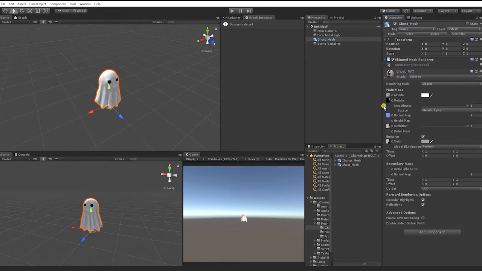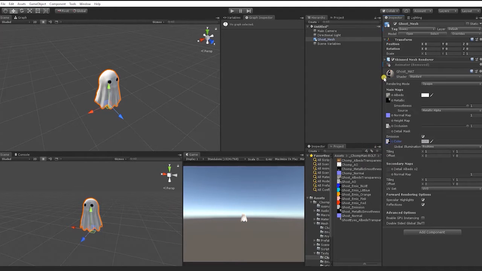So if we go under our materials, we can see that we have the elements of our ghost material. One of the things that we're going to be doing to change the color of our ghost is, instead of changing the albedo, if we click in our emissions, if we go into our material folder, our textures folder, we can see that we have several emissive colors. We can see that we have our blue, which is for when our ghost is scared, our light blue, orange, pink, and red. And if we drag one of these into our emissions, we can see that we now have that orange ghost.